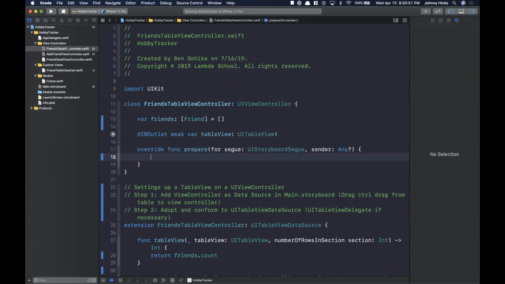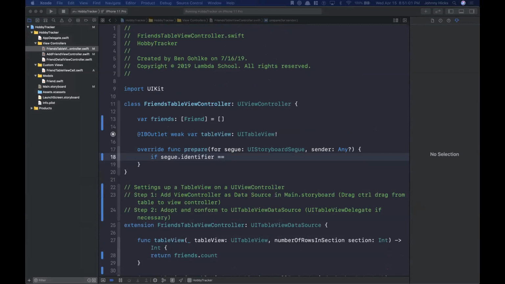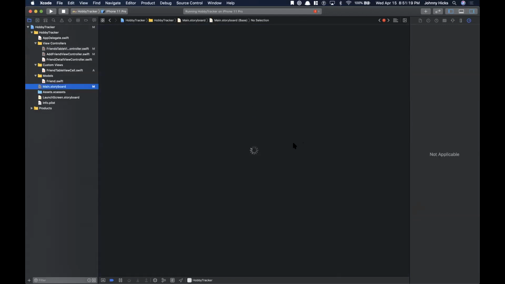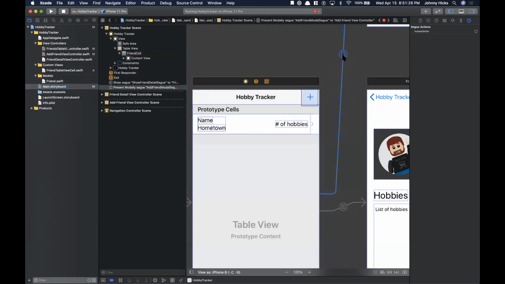We've done this before, but the first thing we want to do is check if our segue's identifier is equal to, and you would check this in the storyboard, whichever segue goes to this add friend view controller. So let's go to Main.storyboard and click on the segue that goes from our table to our add friend.